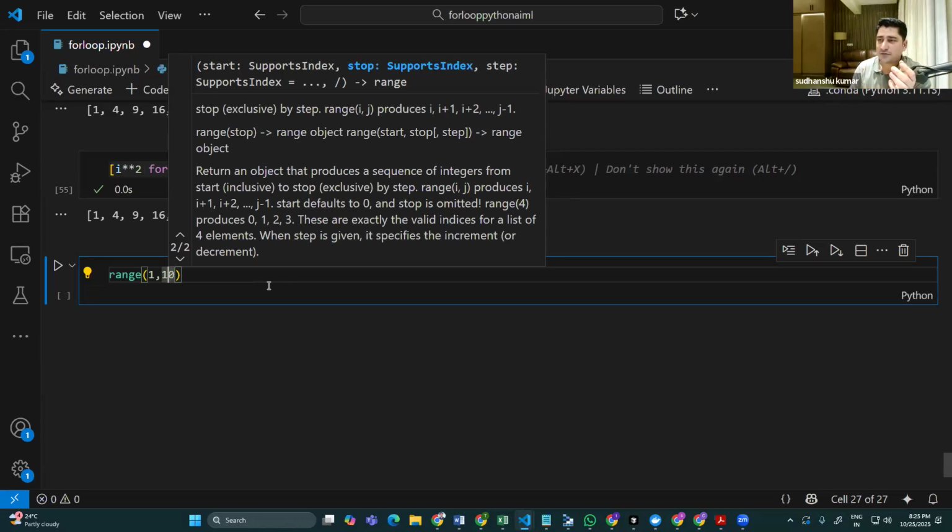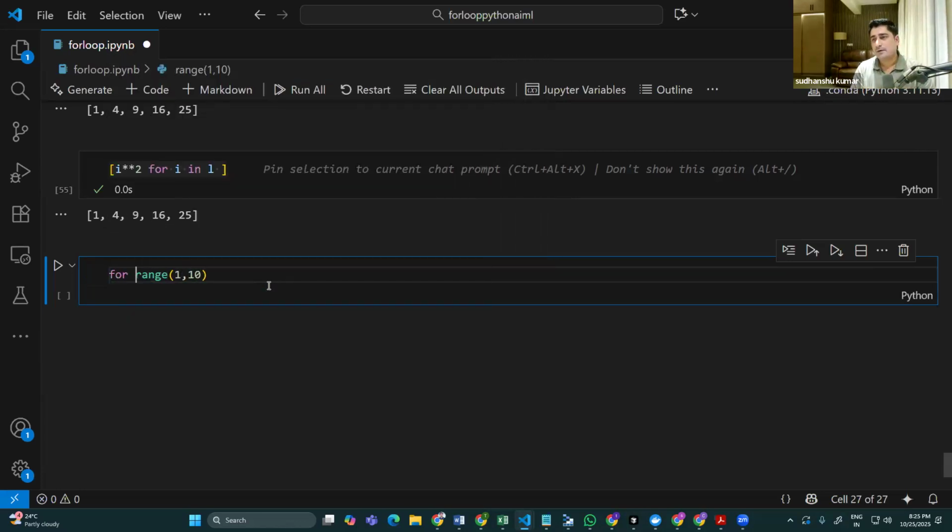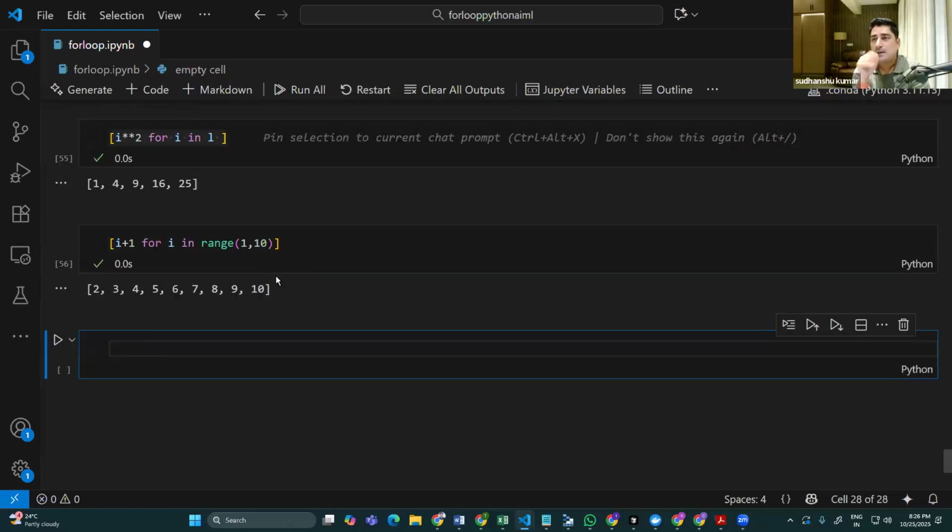So first of all, if I have to extract data out of this, I can write for i in range. It will extract data 1, then 2, then 3, and so on till 9. So i will be 1, then 2, then 3, then 4. It will start throwing data, right? So what I can do is keep it inside the list, and here I can do i plus 1. Can I say I'm able to increment the data?